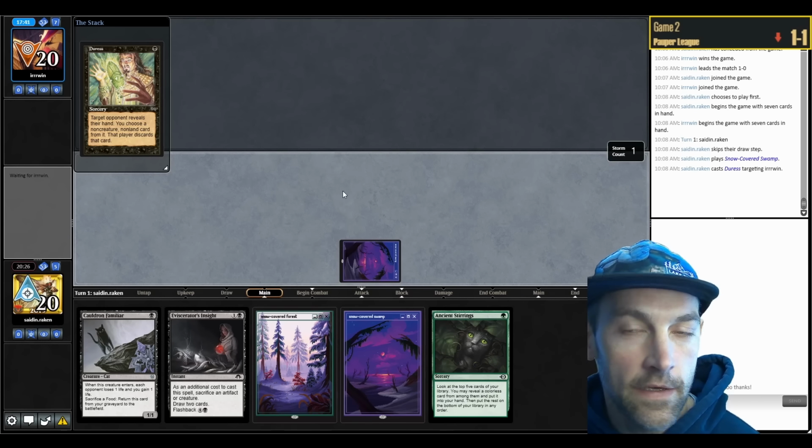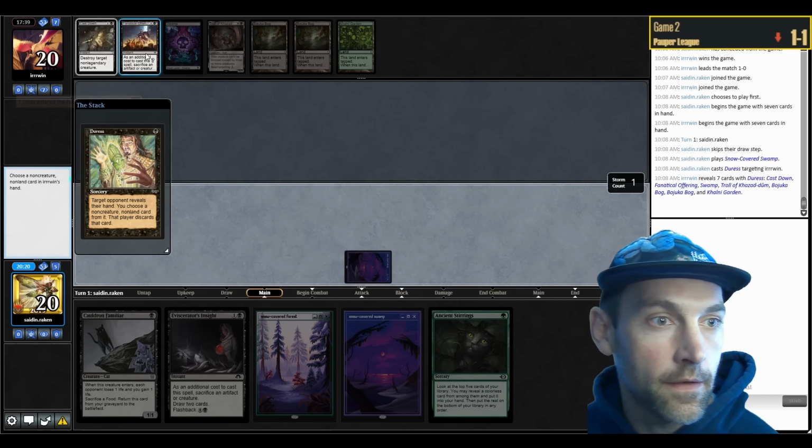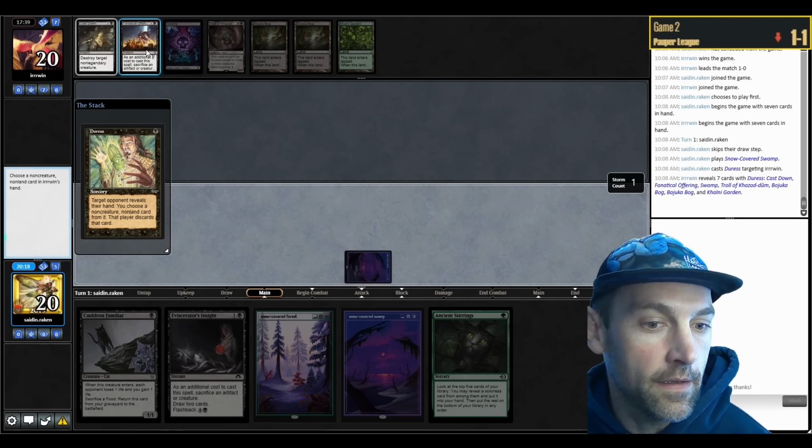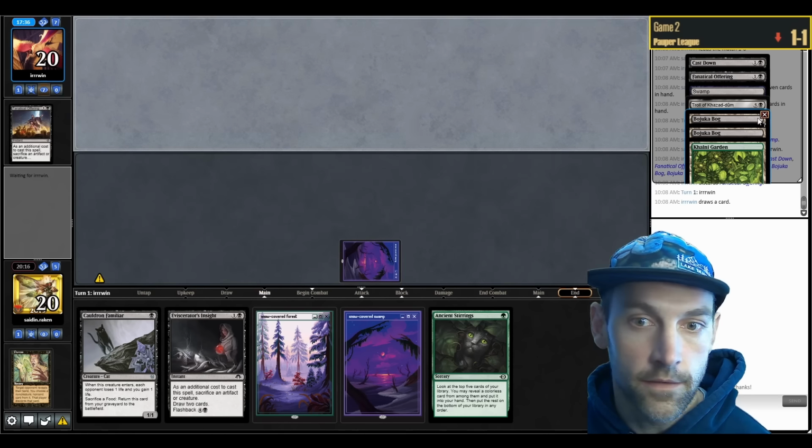Duress. They didn't even see black cards from me last time. I will take your Fanatical Offering. They have double Bajuka Bog in hand. Nice. I'll pass the turn. So I got rid of their card draw spell.